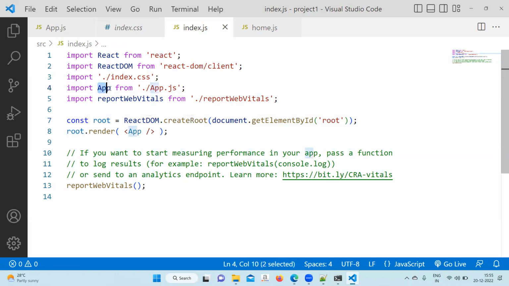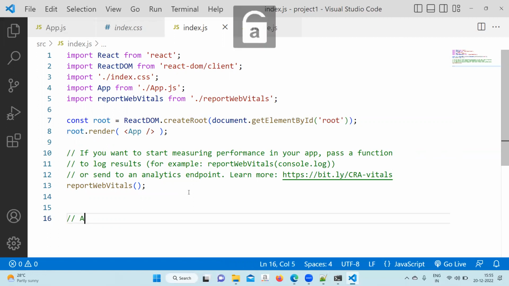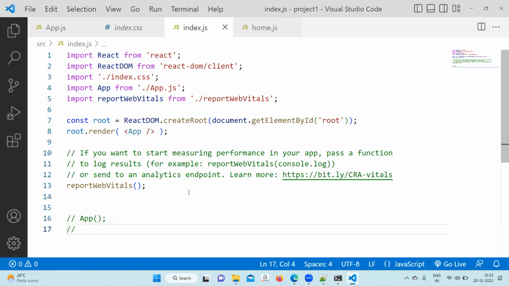So this is the app function. You know in JavaScript how you used to print the function? Let me write here a comment. In JavaScript, we write the function like this. Correct? This way you can call the function. But in JSX, you will be calling a component. It's a function only. You will be calling it like this. Like it is independent. This is the way of calling in the JSX, and this is the way of calling under JavaScript.